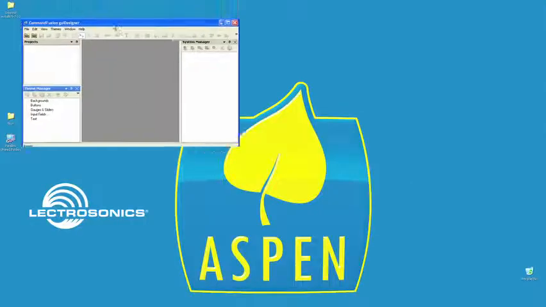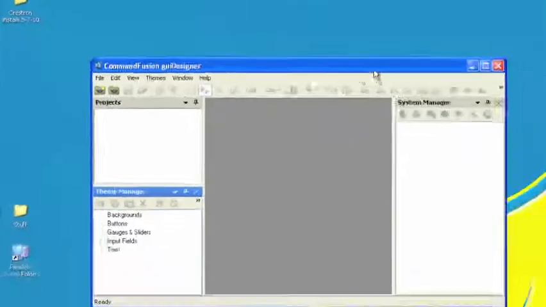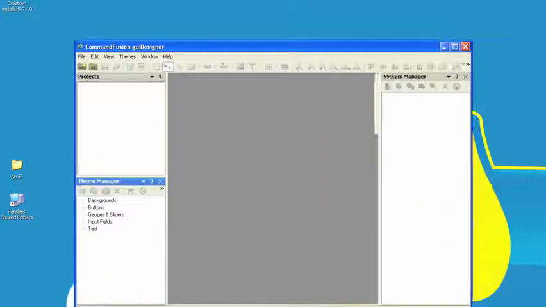Okay. I'm going to bring the program to the center. It tells me there's a current version. I have 2.3.1.2. Let's go with that for now. You can always upload the current version if you like, or download it if you will. Let's click on No, and I will extend the window.